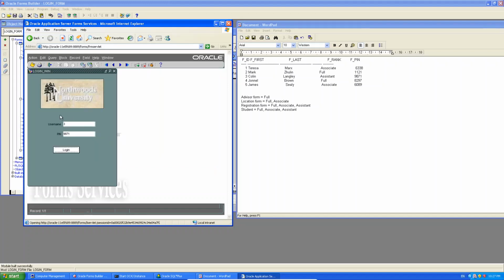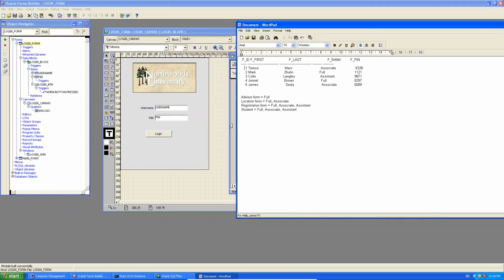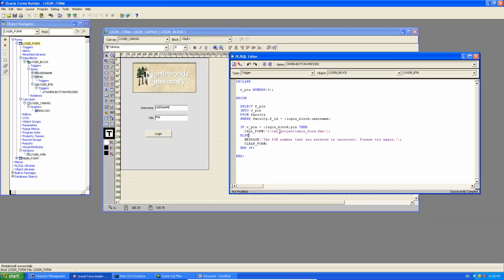I exit, and unfortunately it retained that information. That's not a particularly good security feature. What could we do to make that a little bit better? So here, instead of calling the form first, I will say if the PINs in both of these match, then first clear the form and then call my form.